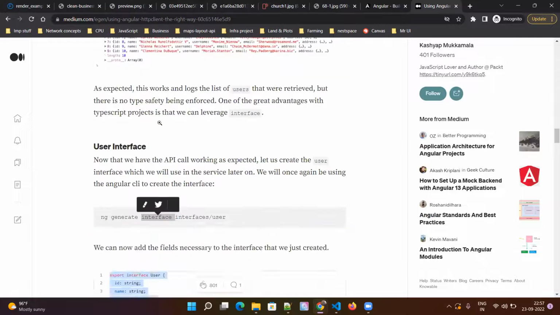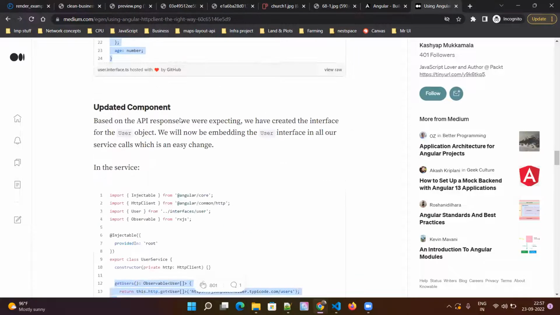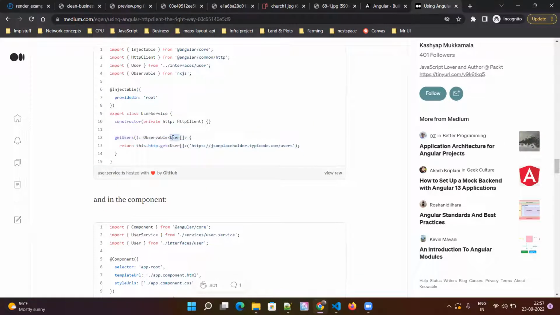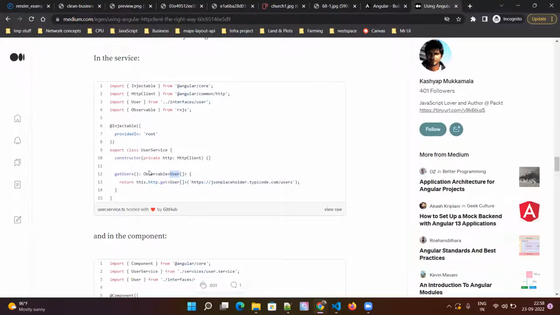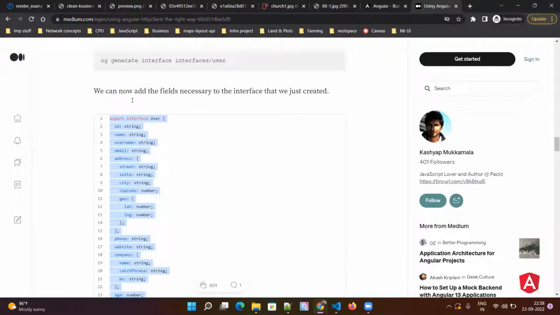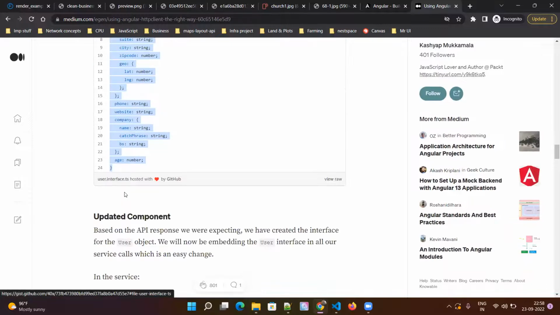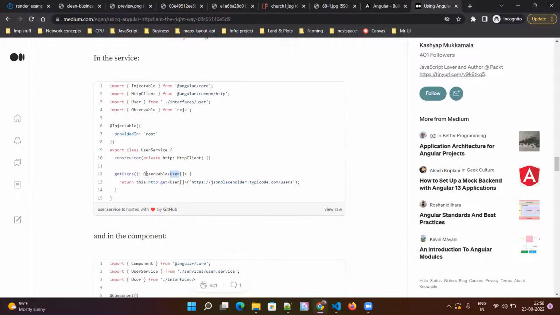So what kind of observable will it return, what kind of value will it hold? It will hold the user type of object, right? User is basically an interface. An interface is nothing but a list of fields, nothing else. So now it is returning an observable of type user array.